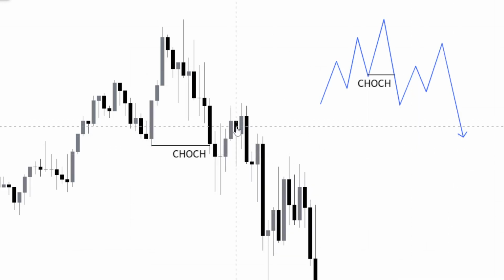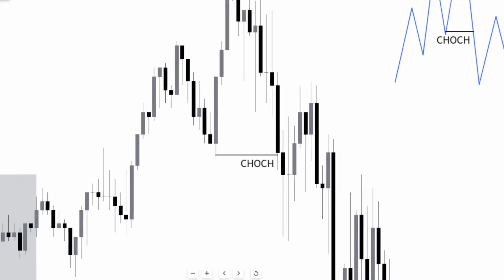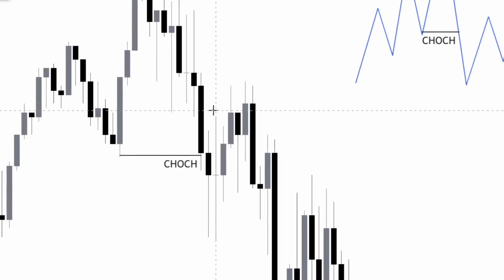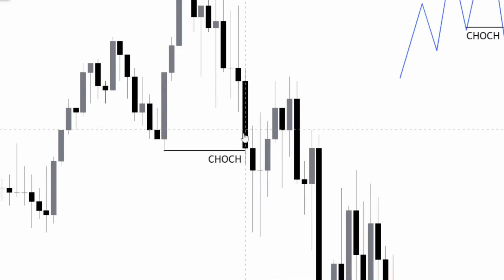Now we have very specific times that we look for the fair value gap. Now, if I were to zoom in to the screen, we want to be able to identify we have a fair value gap candle just over here. So this is our fair value gap candle over here. So what does this fair value gap candle tell us? Well, it tells us there's been a disproportionate amount of buying than selling, right? So we see sellers in control, and it's given us that fair value gap.